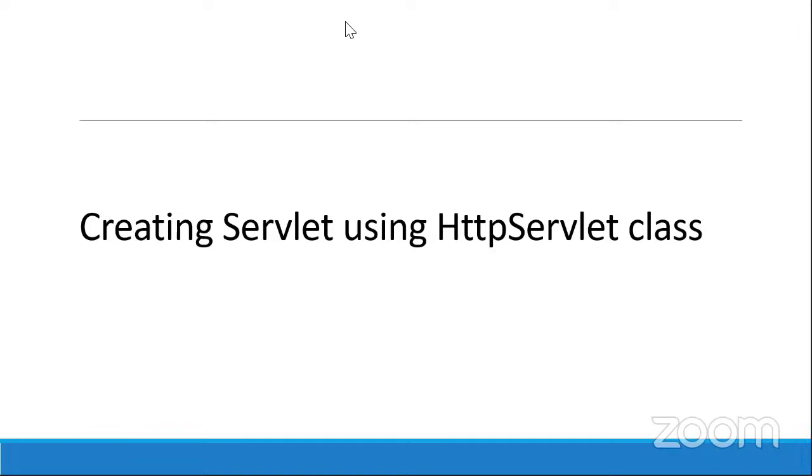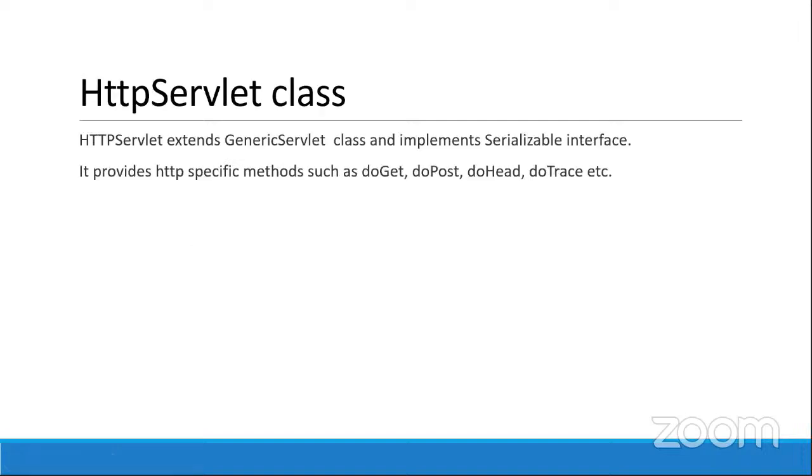GenericServlet is not specific to any protocol, but HttpServlet is protocol specific. Especially here it is about the HTTP protocol. Along with this, HttpServlet provides different methods other than init, service or destroy. The HttpServlet class provides doGet, doPost, doHead. Whatever methods we have for HTTP, all those methods can be used with HttpServlet.